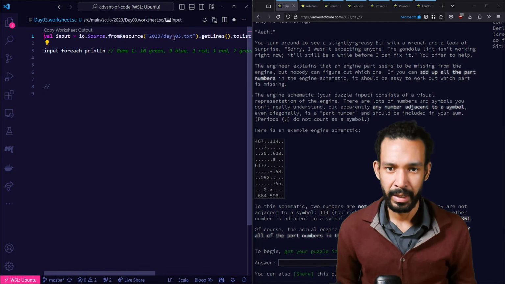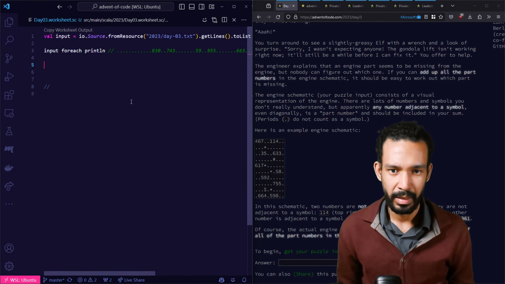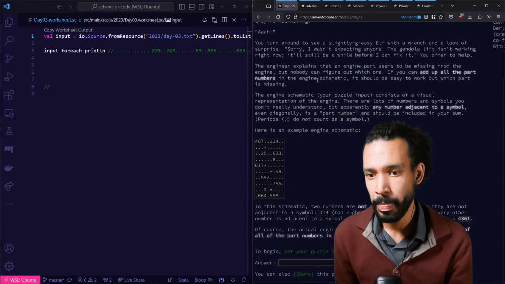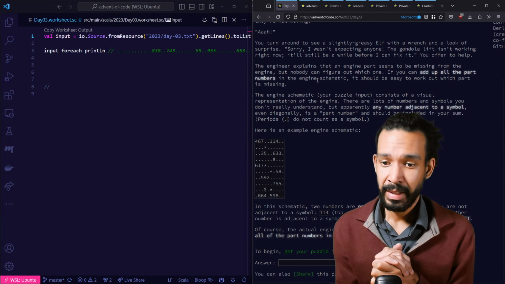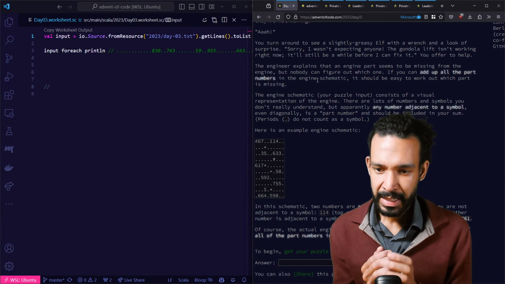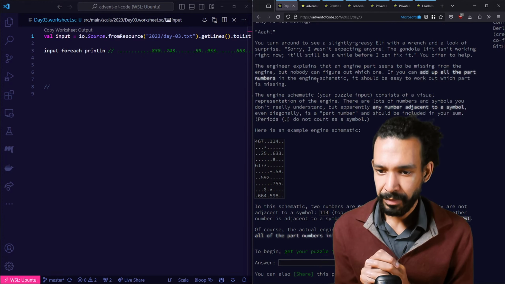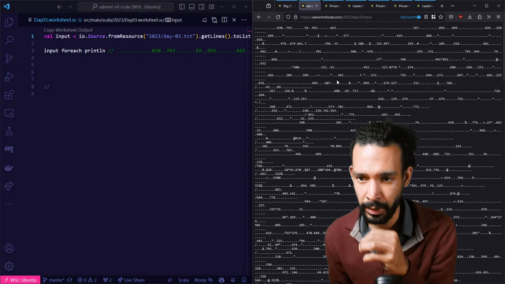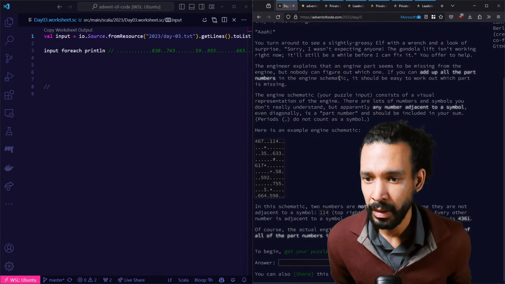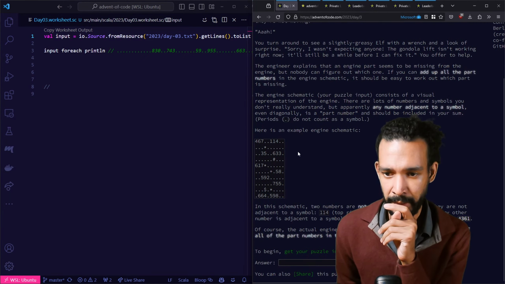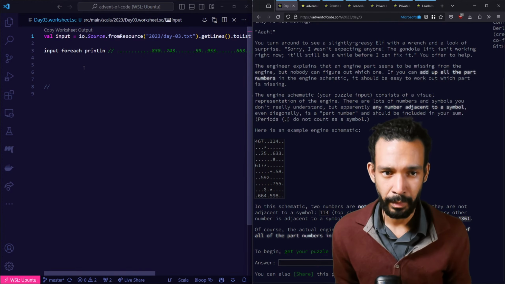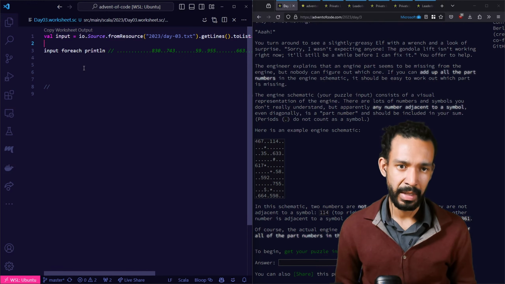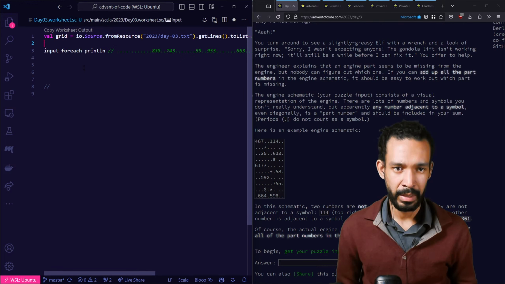We need day 3. Okay. So numbers, each of these numbers has a whole area, right? None are vertical, and they are all next to a symbol. Okay, so we can get symbol locations. Let's start with that. Let's call this grid.